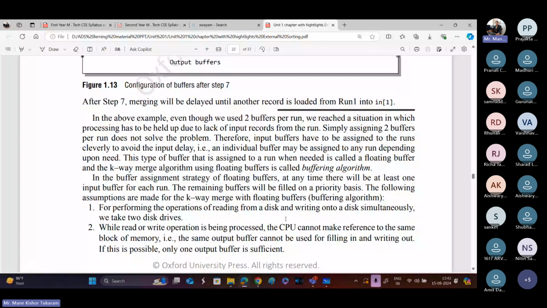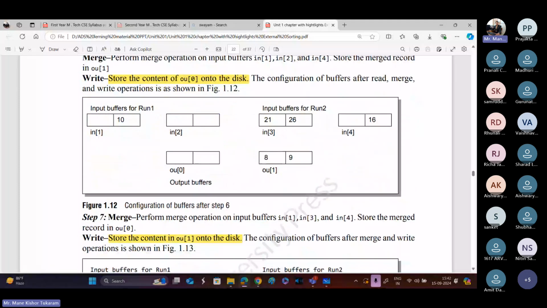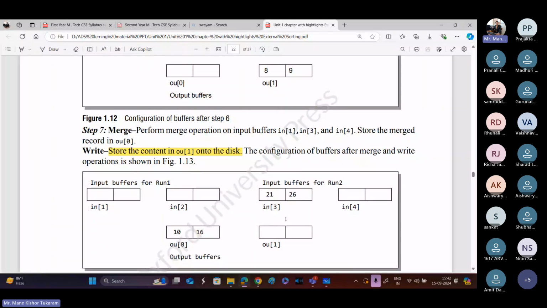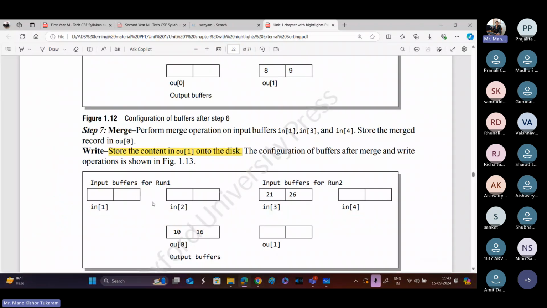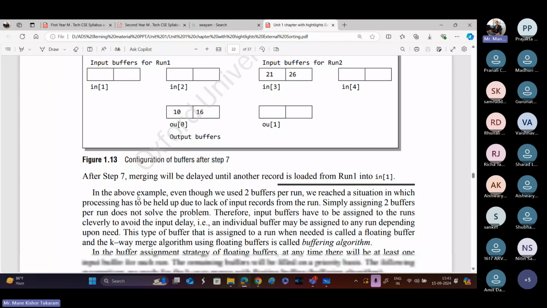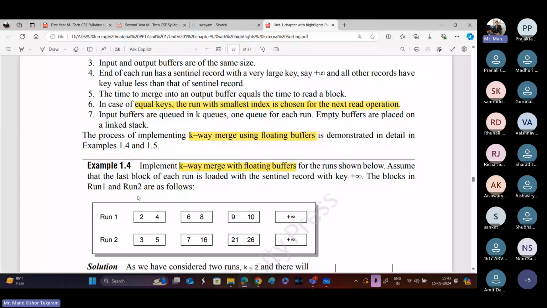So logic remains same, but we have to implement more input buffers and more output buffers, and we can shift the data from the input buffer to the output buffer to the disk. Okay, so in the previous example we were loading a single data at a time. But here inside this example we are loading 2 records at a time. So this is for one, this is for another. Again same contents we can load one by one in this way. So in this way we can apply parallel operations by using the buffering mechanism. So this is the concept related to buffer, and the same example which is given over here.